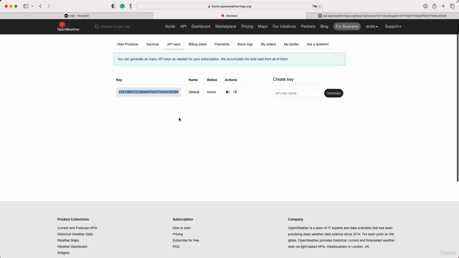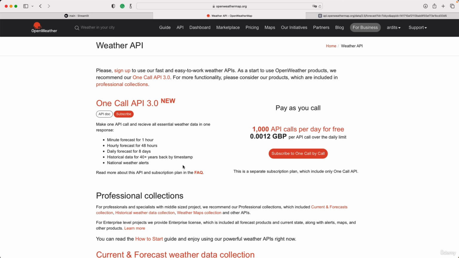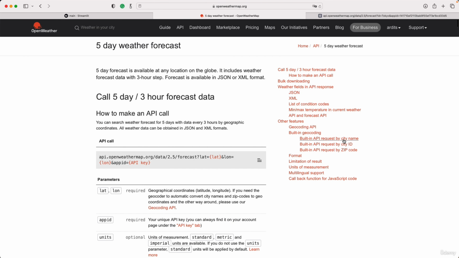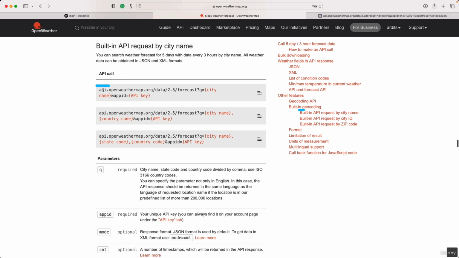And you should get a dictionary. This is an error, because I got the wrong API URL. We should have gotten the by city name one, which is this one in here.